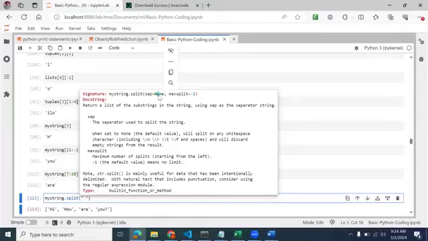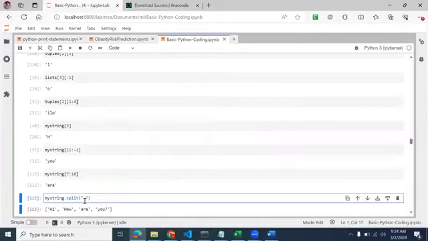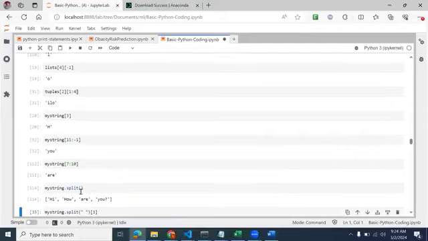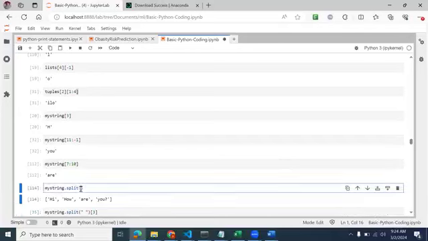Okay. So you can always press Shift+Tab to check the default values. Yes, this is not a required argument. This is an optional argument. See, if you don't have space, then we can't use the split, right? By default it is None. Yeah, it is using space only. That's what I was saying.